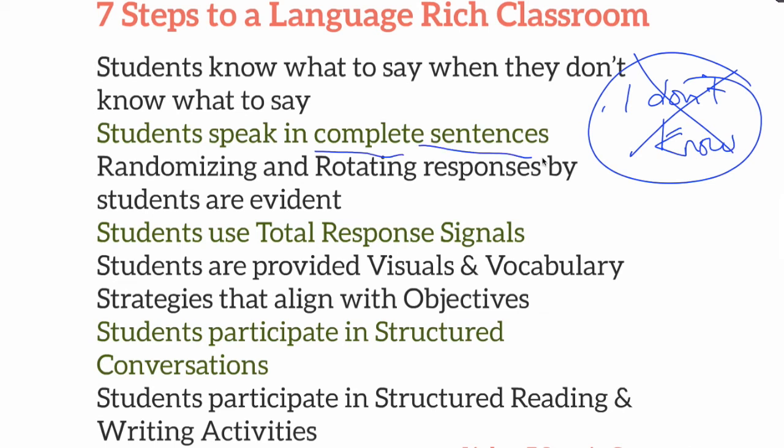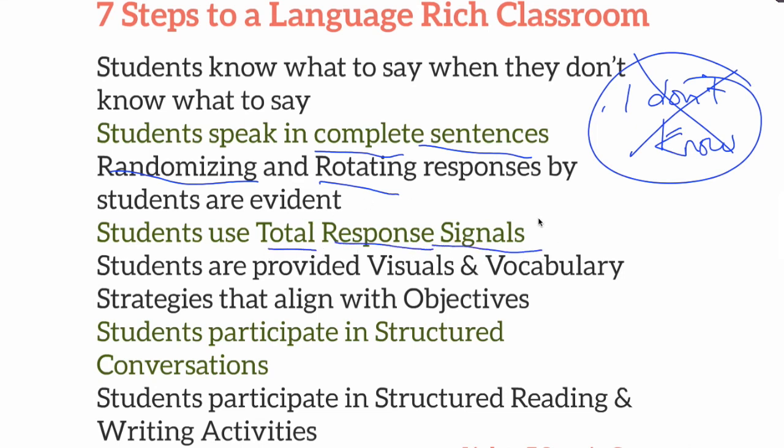Complete sentences. Even if you have to give them sentence stems to achieve this, it gets them in that habit of knowing how to answer in complete sentences. Make sure you randomize and rotate responses from the students, and make sure that they know you randomize. Use those popsicle sticks with their names on it, and you randomly draw a kid. Use the, I've heard them called equity cards, where you pull a card that has the kid's name on it. Make sure you make it random, not all the time, but there are opportunities for randomizing your responses, getting responses from kids.